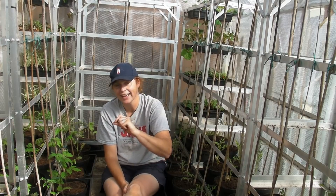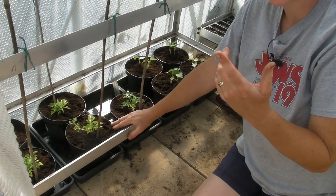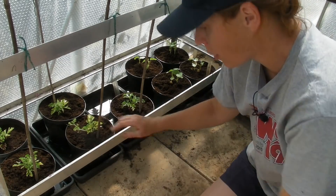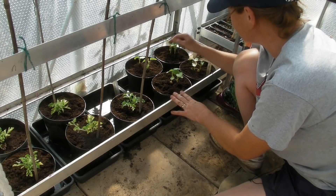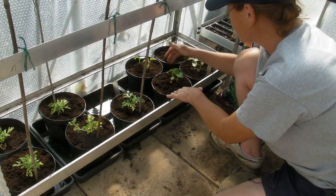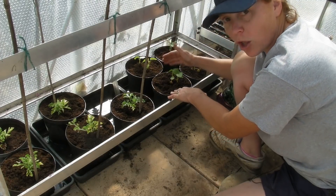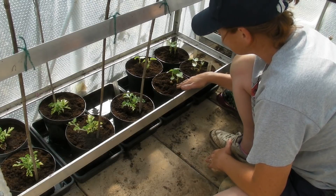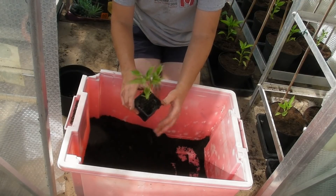Let's go into the other greenhouse. I've got my melons planted in exactly the same way as the cucumbers — compost in, a little hole, put them down a little deeper than they were in their small pot. Over here I've got my okra; I sowed about five seeds per pot and more than one germinated per pot, so don't separate them — they don't like to be separated — just put them all in together. These don't like to be planted deep; they need to go at the same height in the new compost as they were in their smaller pot.